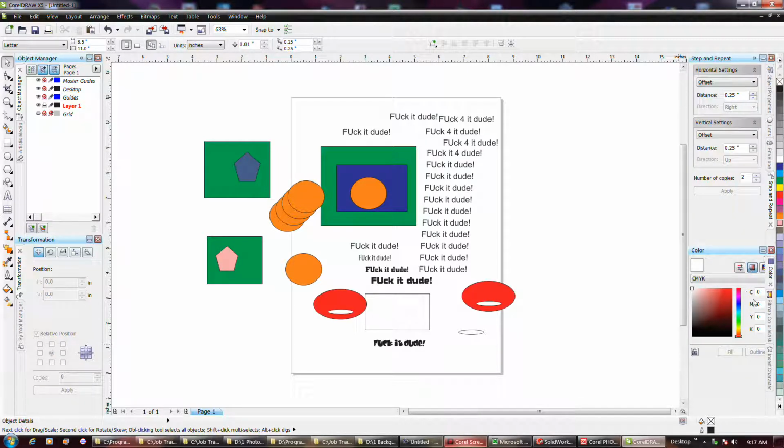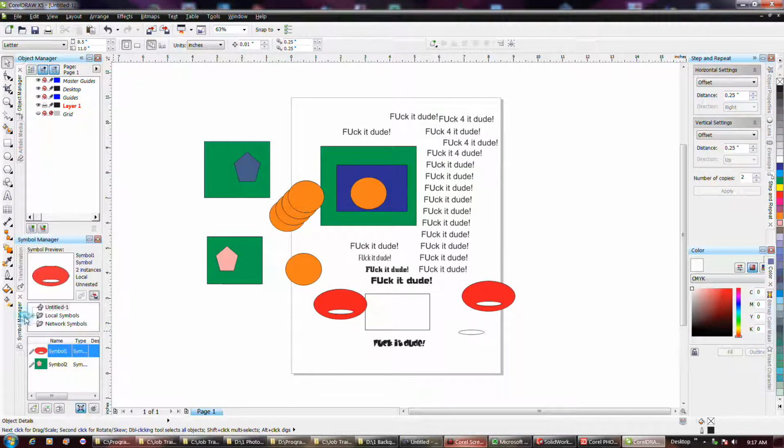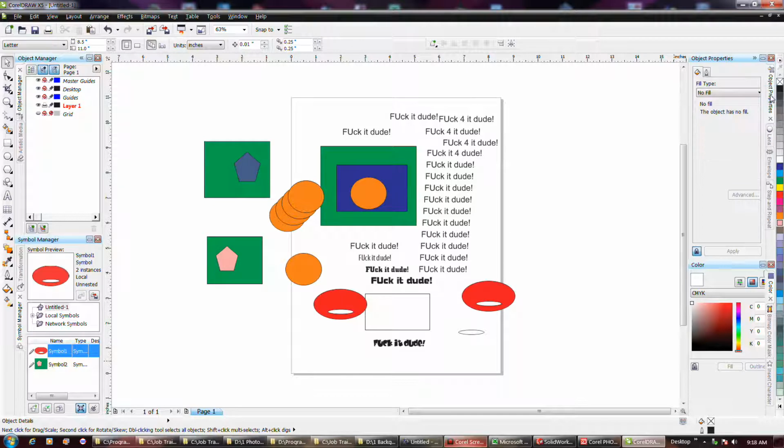Went ahead and rearranged a few things. So, your symbol manager here, and I put these things over here, because I probably won't use them much, so I can just leave them on color. Leave this on color. Then I got your main object properties and lens effects, envelopes, and step and repeat over there.